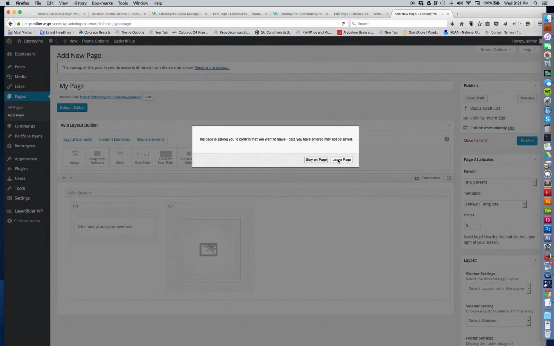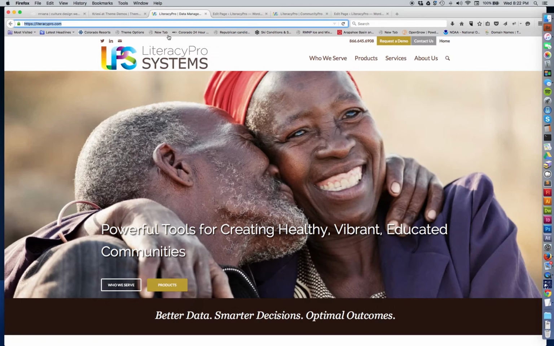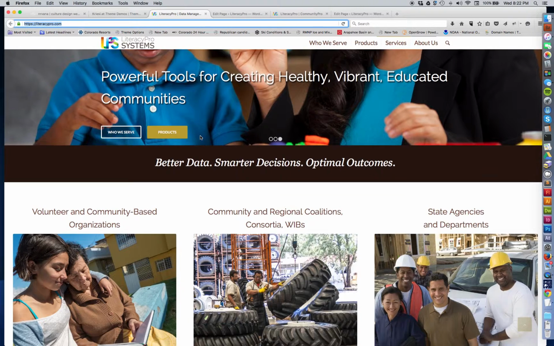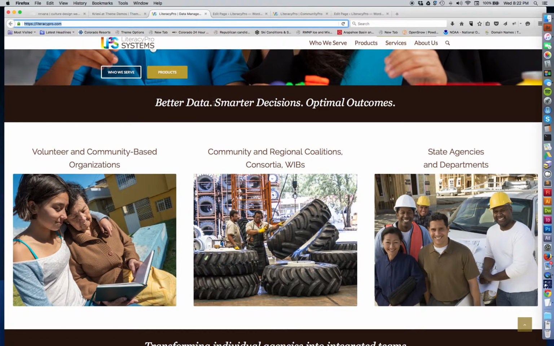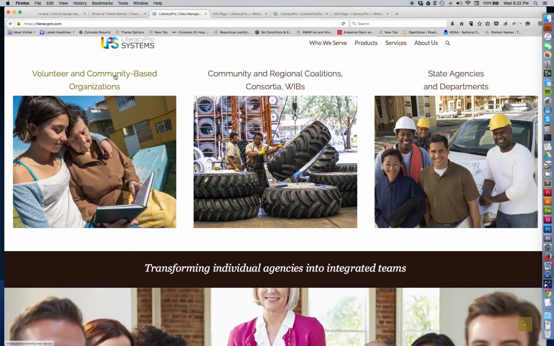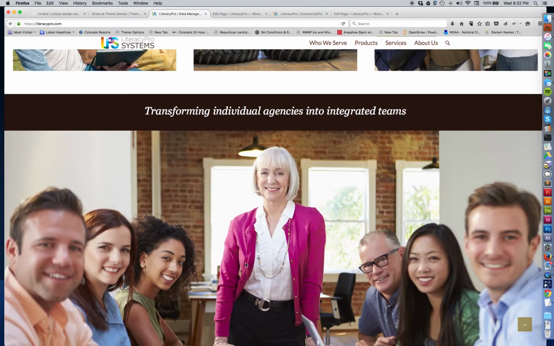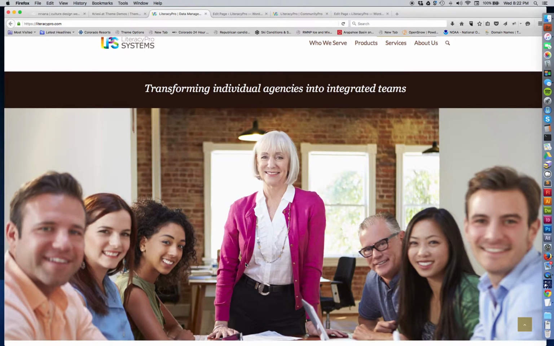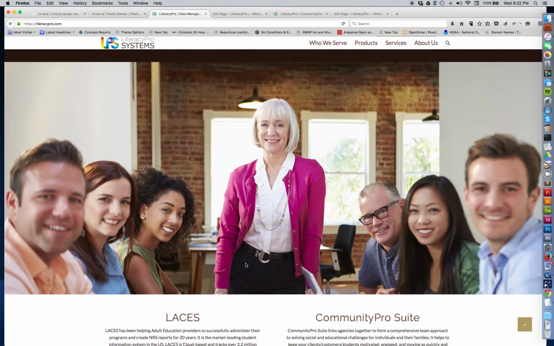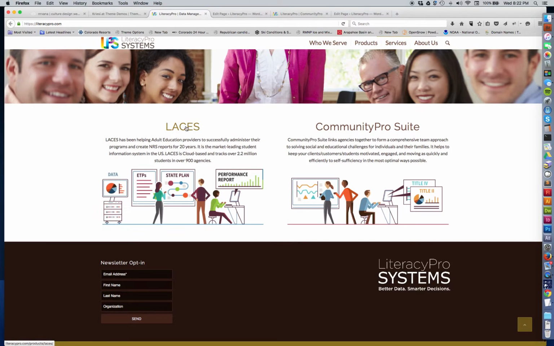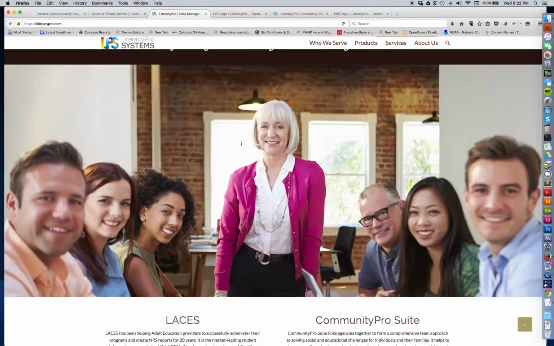So let's look at some pages that are set up already. Here's the home page for Literacy Pro. Got a full width slider, a heading, a caption, and a couple of buttons. This is a color area with some H3 text, and then I've set up some headers and images that link to various pages. This is called Parallax scrolling, a color area with an image in the back, and it's called Parallax scrolling when the image moves at a slower pace than the actual scroll. And then again, two other main areas of their site, and some images and copy.